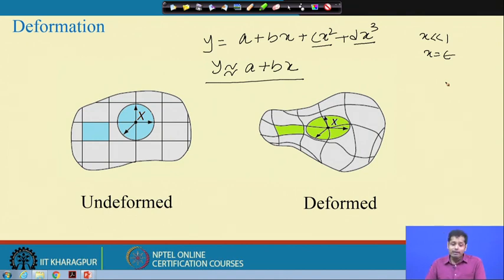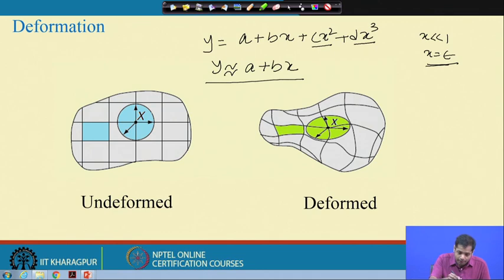Now, depending on the context, you substitute the parameter y or x. Suppose x is stress and y is strain, then the relation between stress and strain is linear. If x is displacement and y is strain, the relation between strain and displacement is linear, and that linearity is a valid assumption as long as this x is very small, and that is the thing that we have been discussing and we will continue to discuss. The deformation is very small.